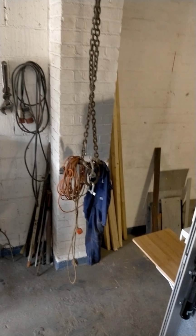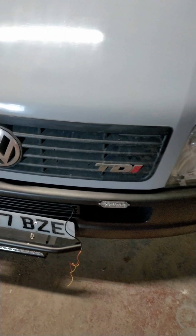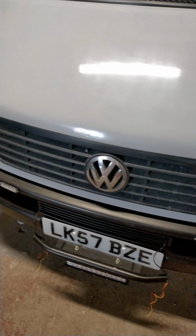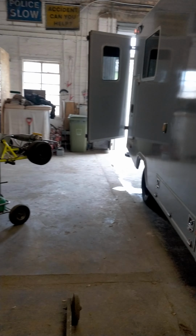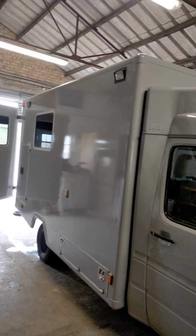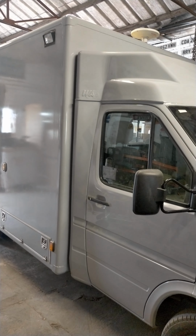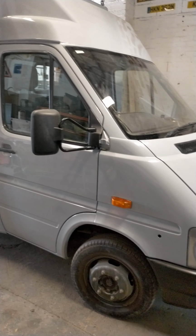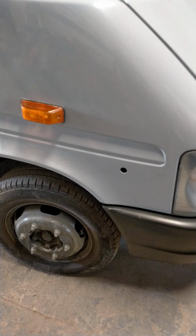So that's it. Like I say, Volkswagen, which is done as well, sprayed it a nice grey colour, TDI. Nice van, to be fair. A bit floaty on the old body, but I can understand why I've been a 5 tonner. Done by Wass. Got some nice wheel trims. Gonna get a few extra lights in there.